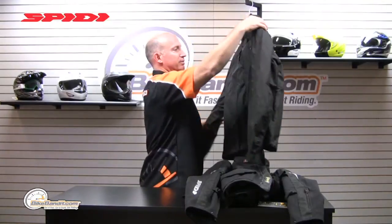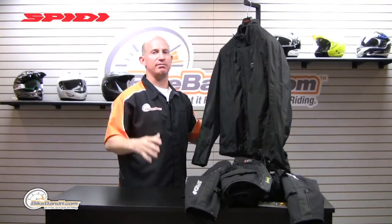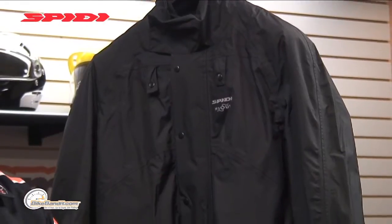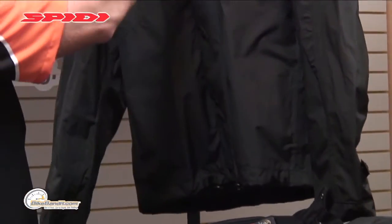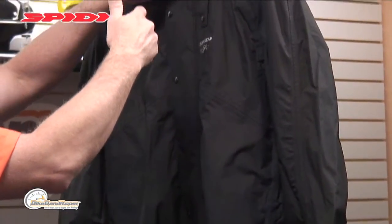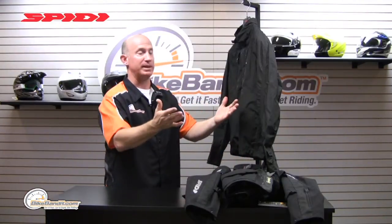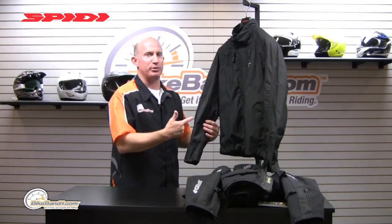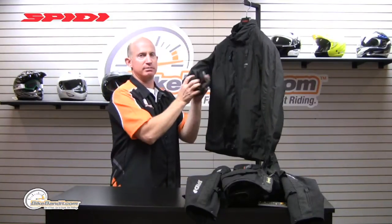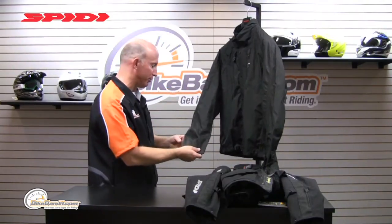This, of course, is the H2 out rain liner. It is a totally finished jacket. So when you get to wherever you're going, if this is soaking wet, you can leave that on the bike. Take that, with or without that thermal liner underneath. So it's almost like a windbreaker, because again, waterproof, windproof, but breathable from the inside out. And it's a totally finished jacket. You could cruise into the restaurant with this. Super light, super thin, very, very effective in the wet weather downpours. Okay?